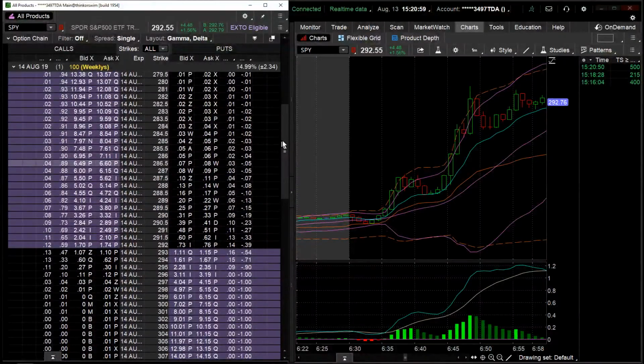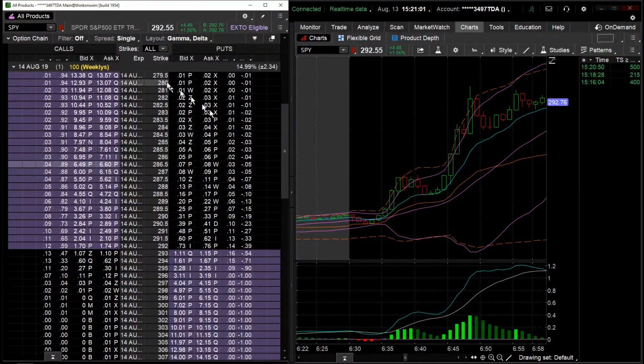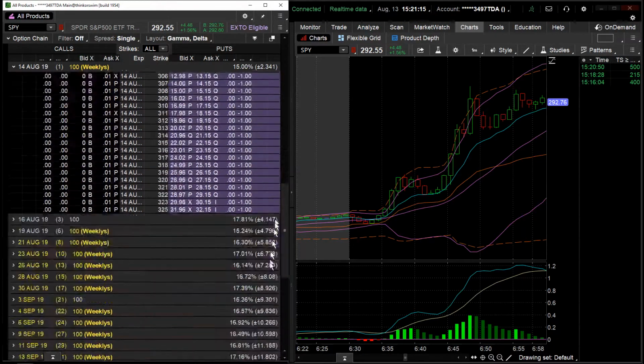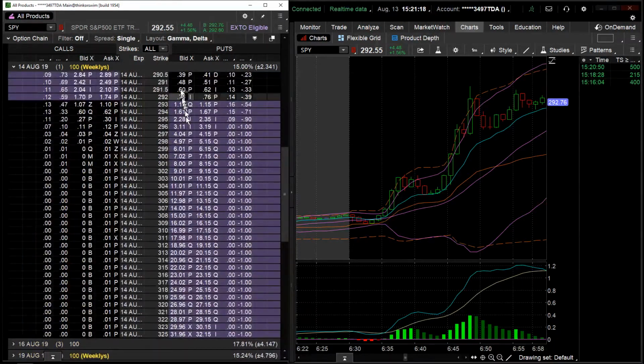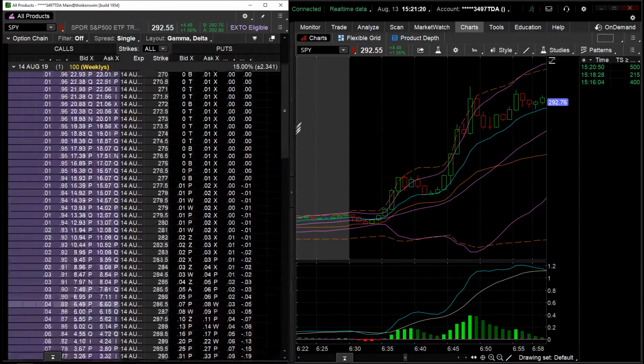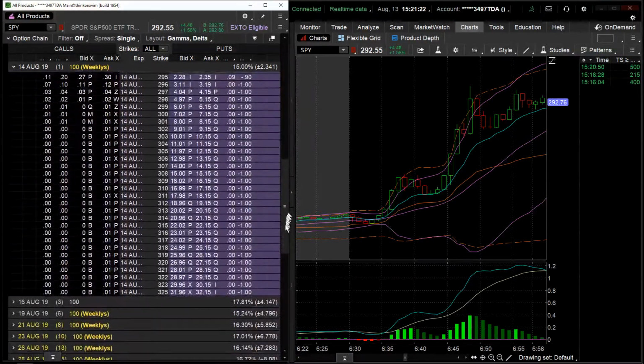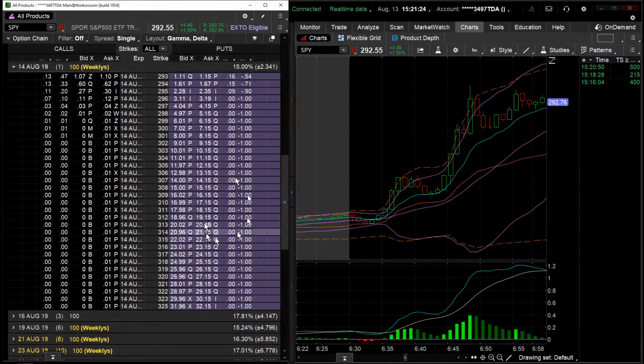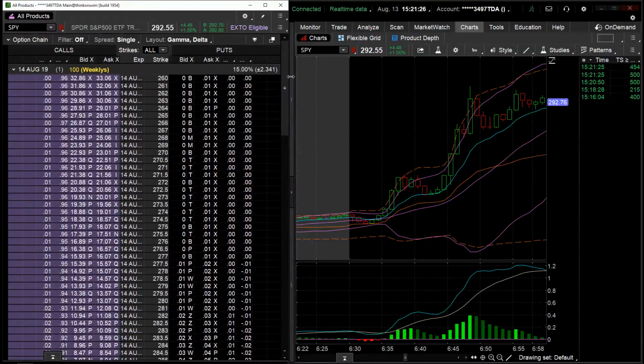So how do we know which strike price to buy? Here we have the strike price. We can see the rows of strike prices: 279.50, 280, 281, 282, 282.50, 283. Okay, so now how do I know which one to buy? We have a really big range of options on which one to buy or sell. We have a whole lot of options.